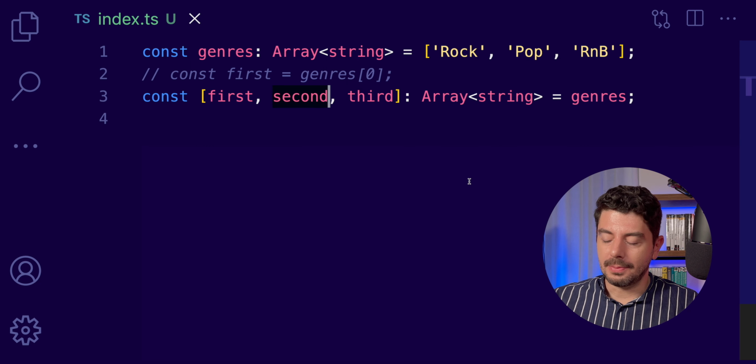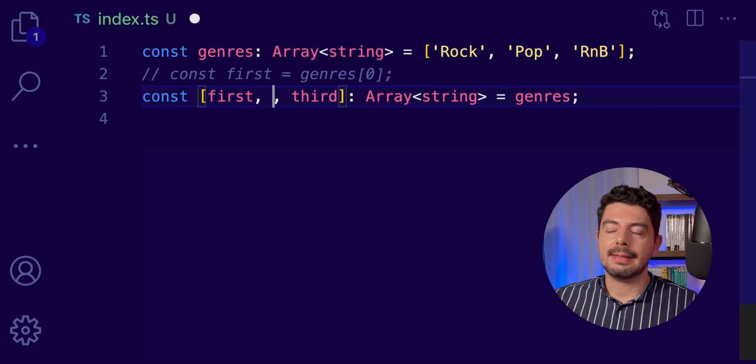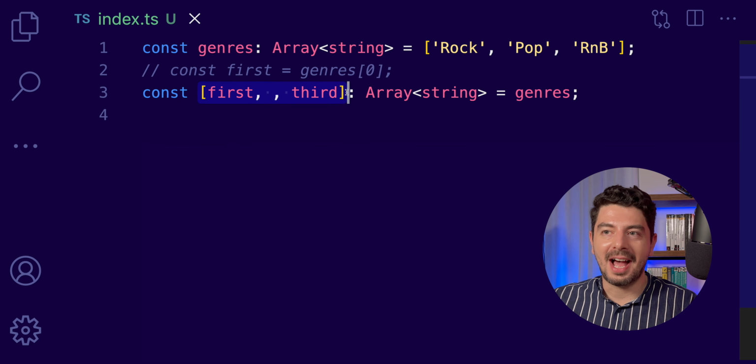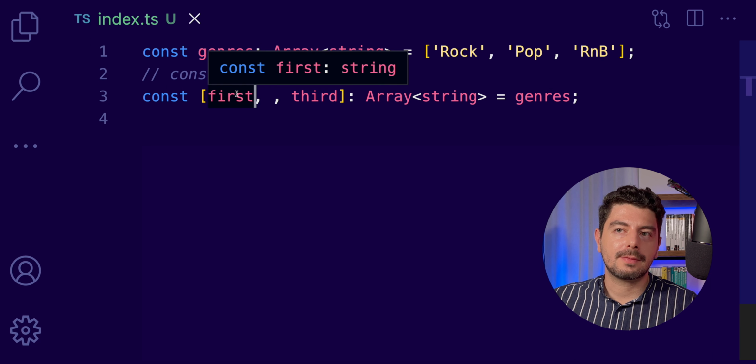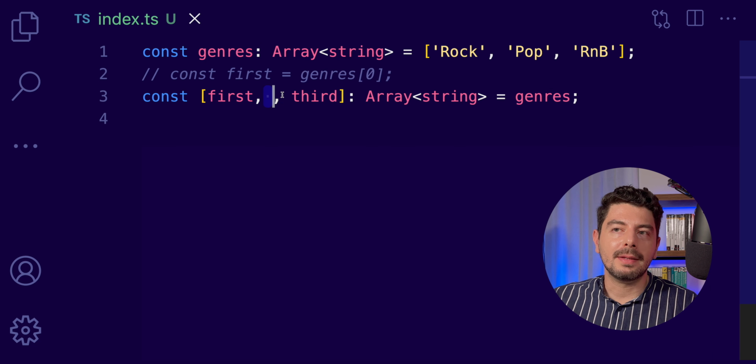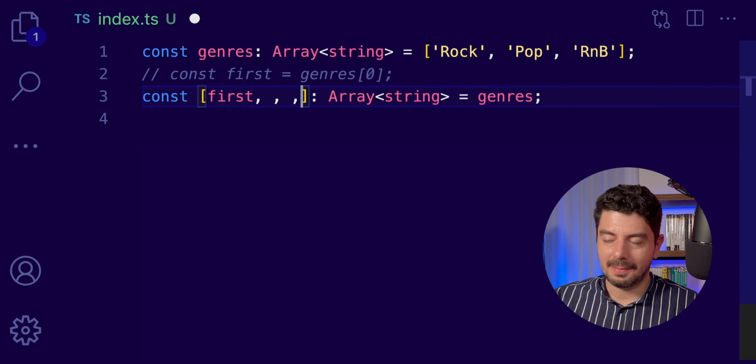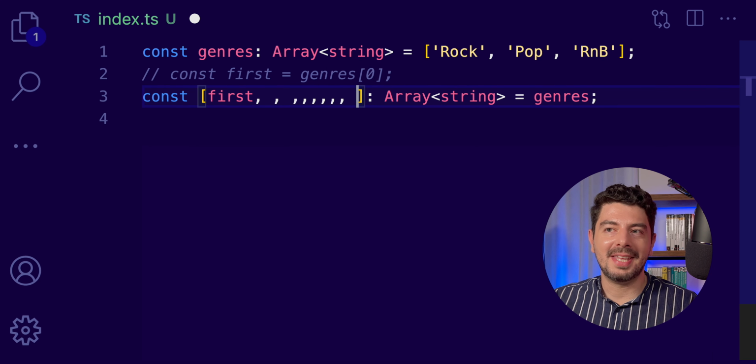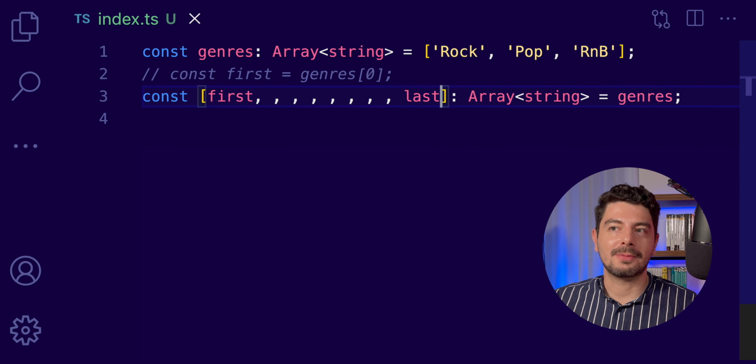Just go here, you press the delete button, and yeah, that's it. This is valid JavaScript code. We are getting the first value, we are skipping the one in the middle, and we are getting the third one. And yeah, this means that we can play with these commas and then get to the last one.